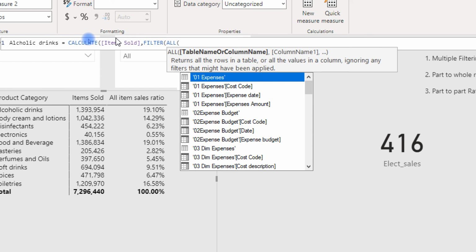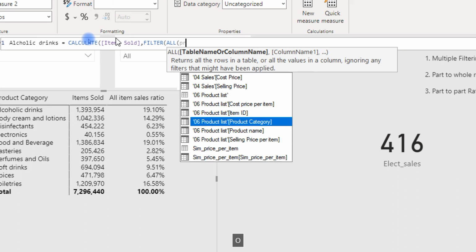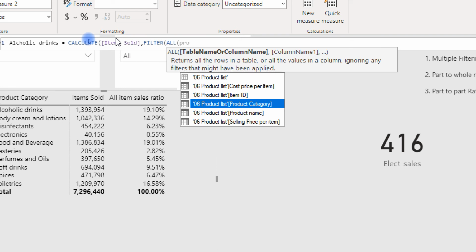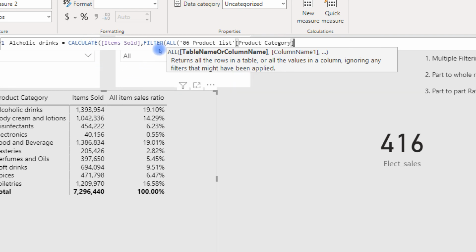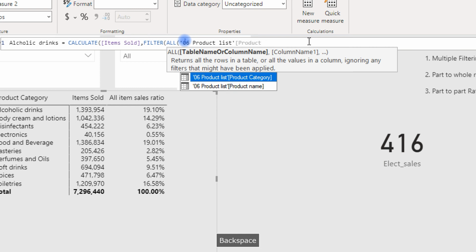Then I'm going to call up my product category table. Since I'm using ALL, I'm calling up the table to filter all the product category table.